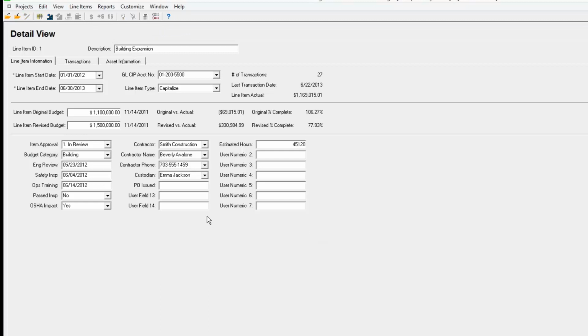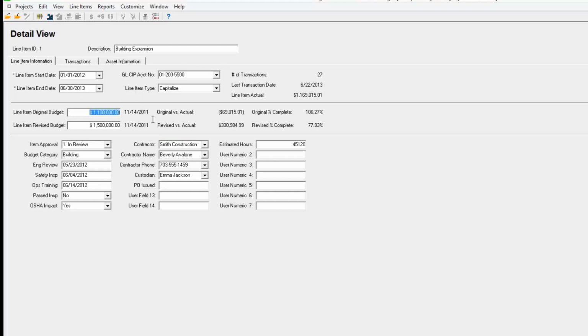Now, you can customize all of these fields, by the way, to what makes sense for how you want your projects to flow. Of course, you've got your start and stop date. You can use your same GL account codes that you're using in your ERP accounting software, as well as depreciation module, or you might use a separate account code for your CIP. You can have capitalized or expensed line items here. And of course, my original budget, which I later revised and is tracking my performance against both. I've customized some of my fields here, for example, to track an approval process. You can track who the contractors are, project managers, a variety of information.